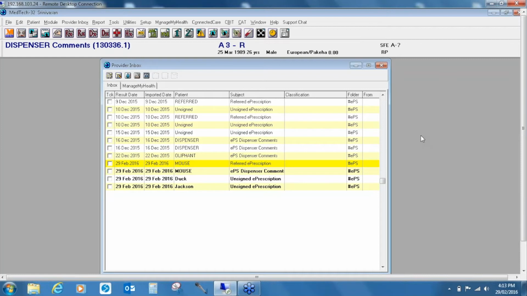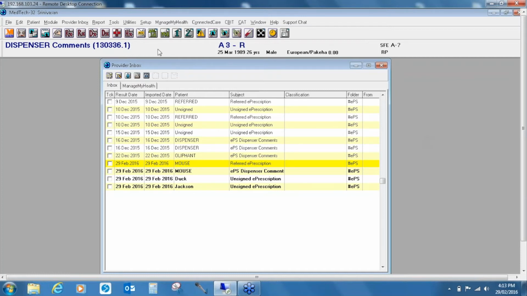for signing, which then needs to be returned to the pharmacy along with manually updating the patient record. In parallel to this process, referred messages will now appear in the prescriber's inbox to allow them to be accepted or rejected, and they will reflect the changes that the pharmacist has made to the prescription.